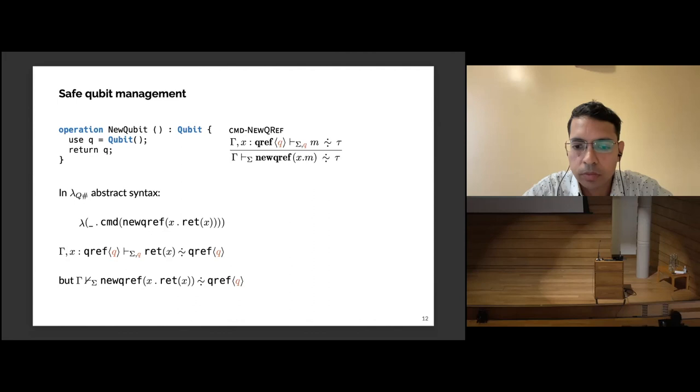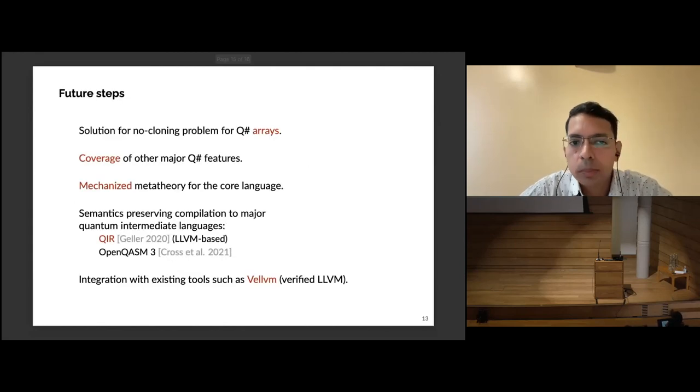Hi, Kartik. Robin Sales. Hello. You mentioned adjoints. Do you support adjoints? Not right now. That's our future work. Okay, so what would it take for you to support adjoints? Do you have any idea? Yes. There are a couple of issues with Q-sharp's adjoints. It's easy to support the easiest version where you only have unitary operations in a sequential manner in a given operation. But Q-sharp claims to support adjoints in some other more interesting cases as well, such as when measurement is involved or classical computation is involved. That requires a little more careful work, which we are yet to do, but that's certainly planned in future. Okay, thanks.